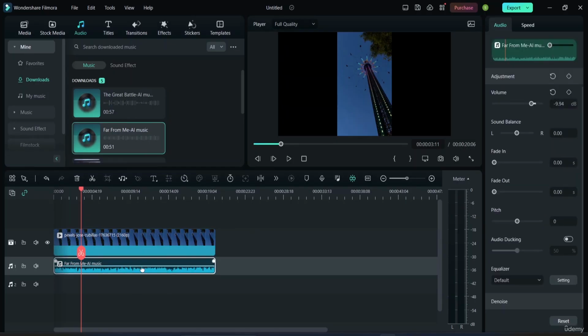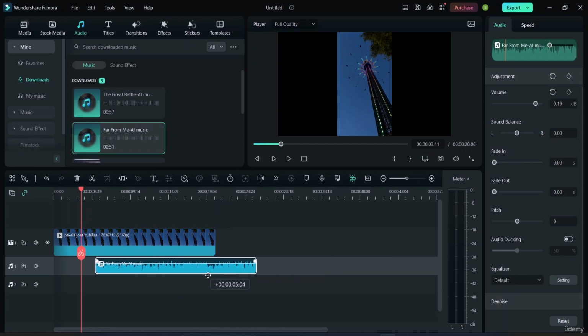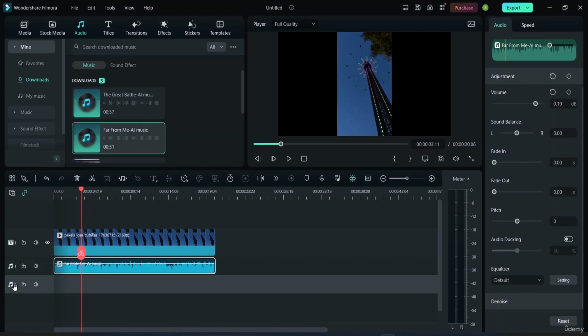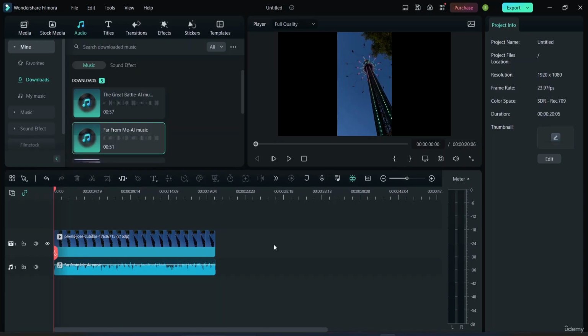And now these two are independent files. Okay, let me select and I can move this one independently wherever I want to start. I can start that one. And let me delete this particular track as I don't have anything for now. By mistake, I deleted this layer. So I have this layer, delete this one, and yes.